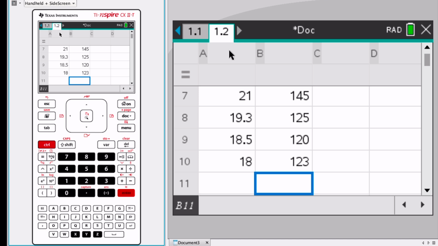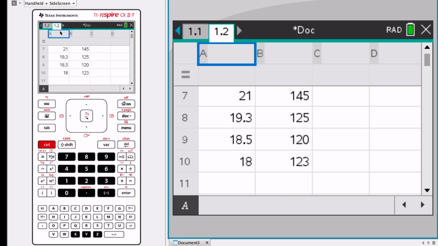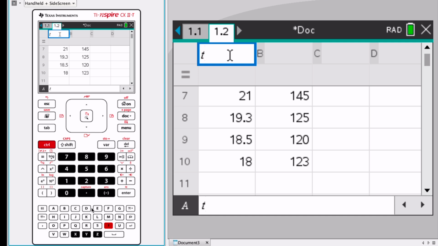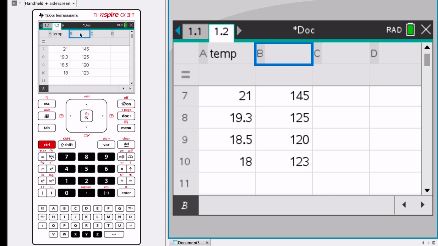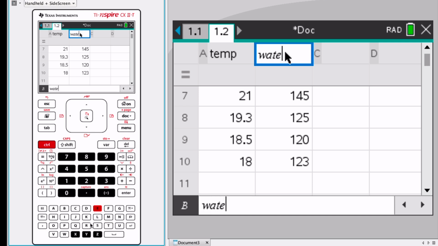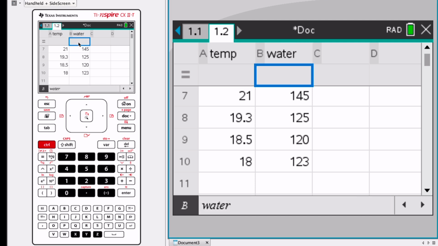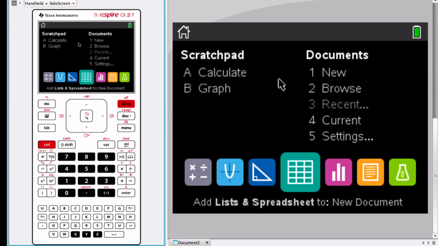So if you just go to the top here and you see we've got A, B, so next to the A, in here we can edit this to label the column. I would recommend not using X and Y or other just single letters, as it can sometimes get confusing if you're using those variables later on, because it's got information stored under that letter. So because this is temperature, I'm just going to call this column temp, and then the B column is water bottles sold, so I'm just going to maybe call that water, just so I know which is which to help with the scatter plot.